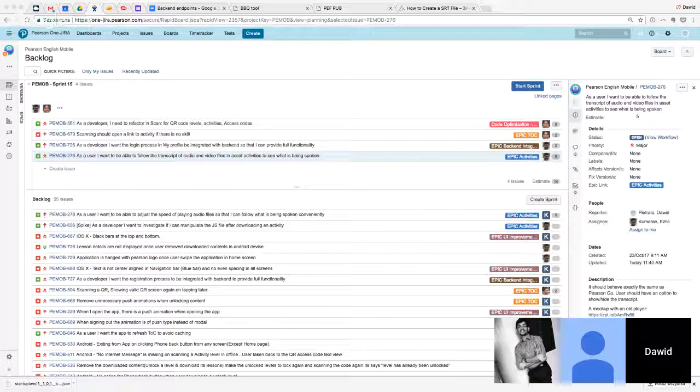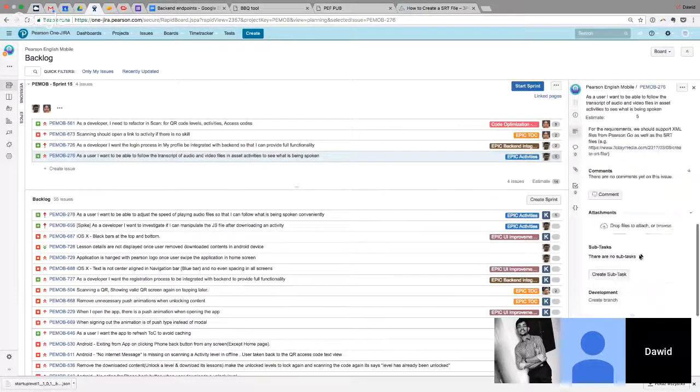Oh, Maha has pointed something very important, because we need to have the SRT file somewhere, and it would probably need to be zipped with the audio file. Yes, exactly. David, I'll provide you one audio and XML file from Pearson Go. You can zip it, put it on the server and give us the link, I mean, the link in the TOC. Okay, all right. That's it. Let me put it in the description. Okay.